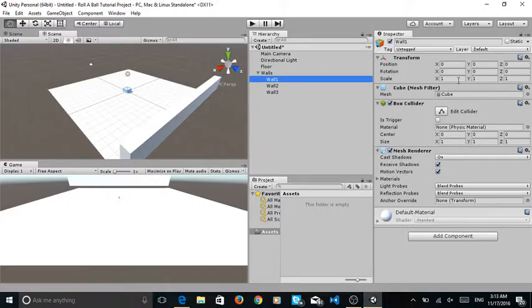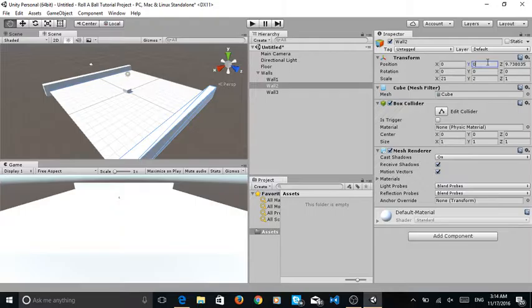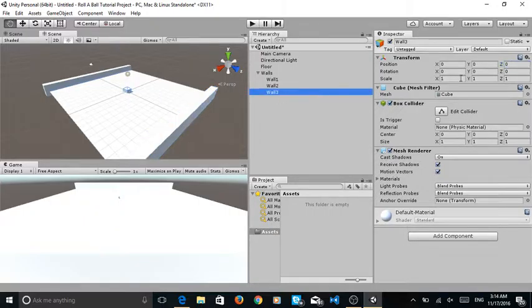Alright, so we've got wall 1, which we said was 21 wide, 2 high, and the Z was minus 10. Okay, wall 2, we can just reset this to 0, 0. The position Y, that's 10. So now it's all the way to the right. Wall 3. Oh, we needed to change the width of it anyway, because right now it's along what we would normally call height, but in 3D, that's actually the Z measurement. The Y is the height, X we would say is the width, Z is the height of the plane.